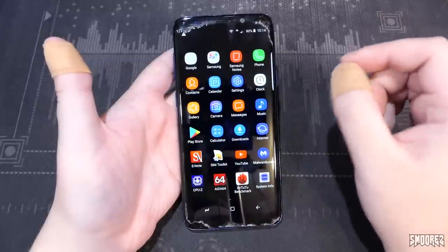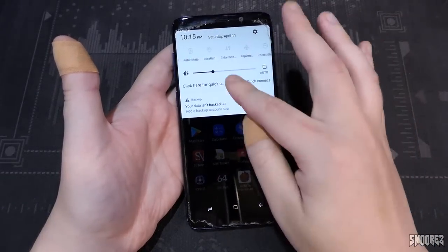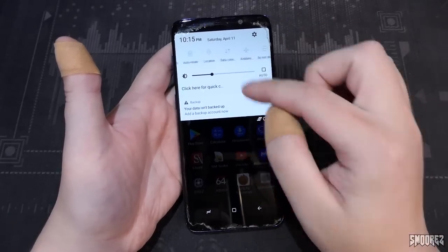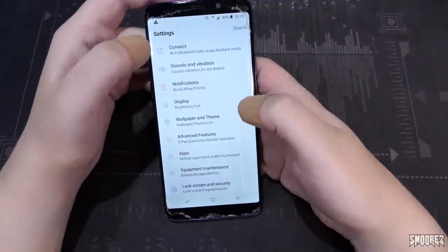Altogether, it looks like stock Android 8.0 with TouchWiz, but just bringing down the menu sort of makes it look kind of... I can't do anything else, but that's okay. It kind of looks like it, but I'd say they've done an alright job making it look like the real deal. Now, if we jump into settings, we'll just quickly go through settings because there's not really much going on here.